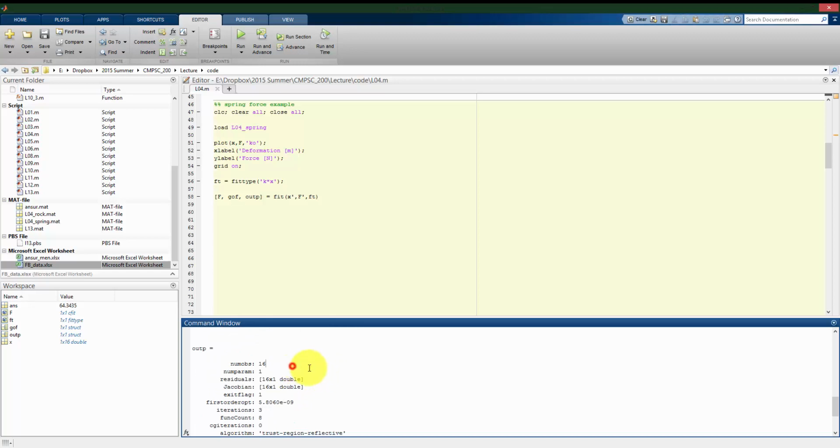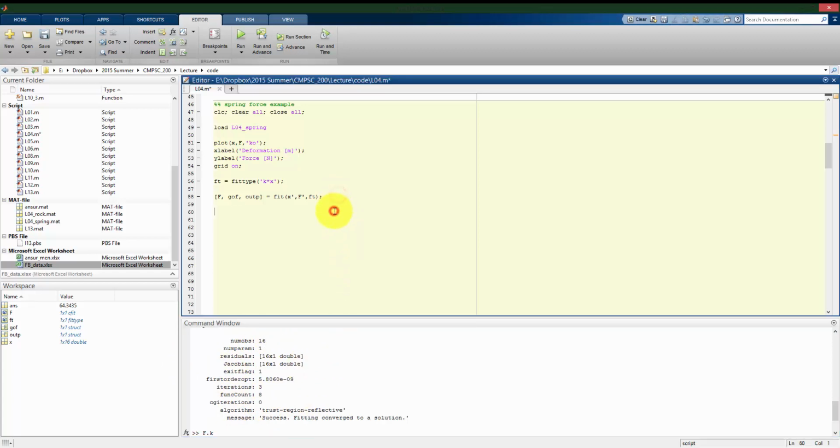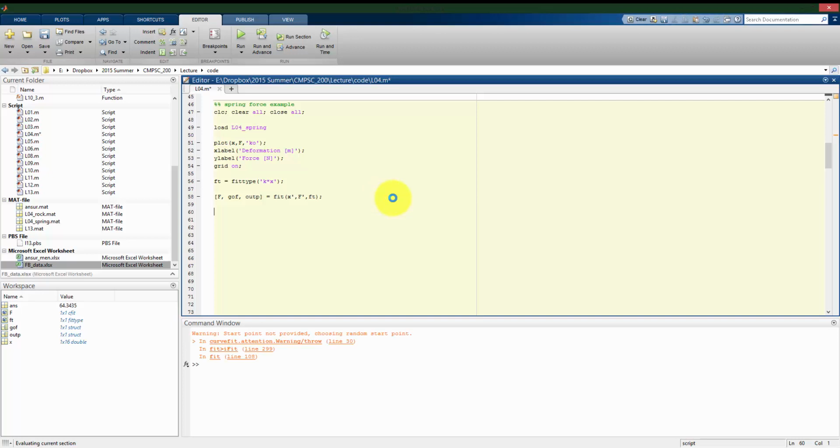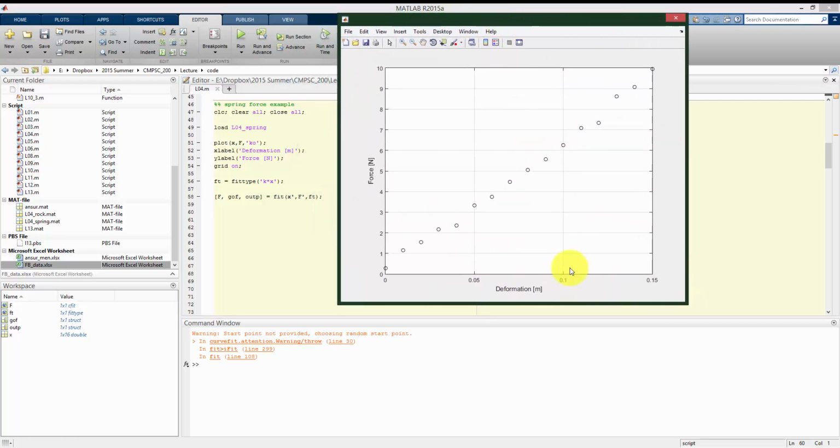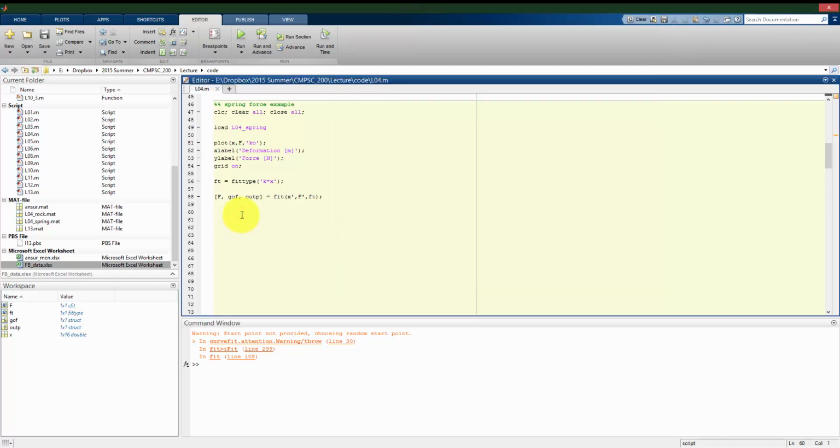And then we can see under output, we get some additional information. In this case, we're not going to be looking at too much, but that can give us more information of how this fit was done. So let's see what this actually looks like here. Now what I can do, let me remake my plot. Here, my original data, that's the data I actually measured, is the black circles here. What I can get out of this also is I can see how this fit line is going to look.